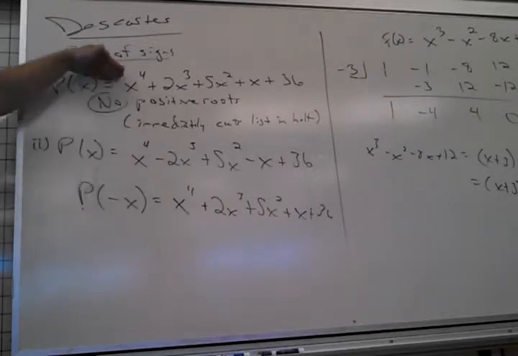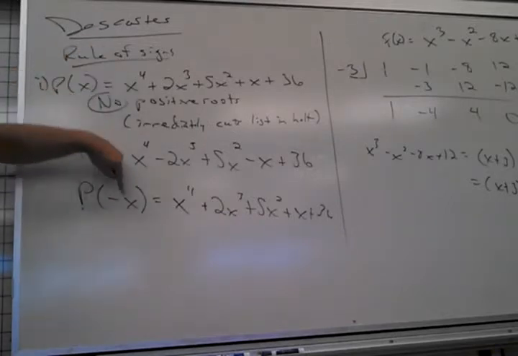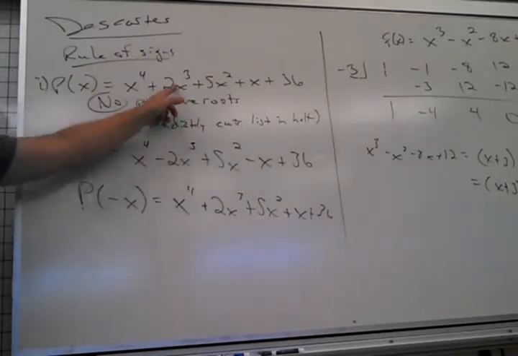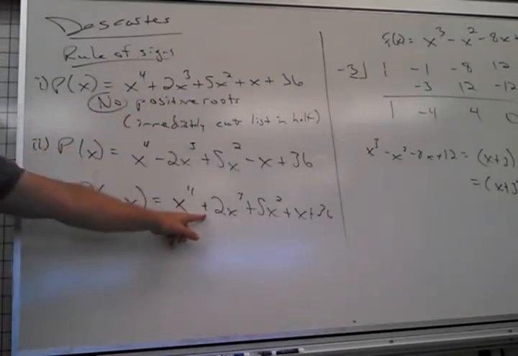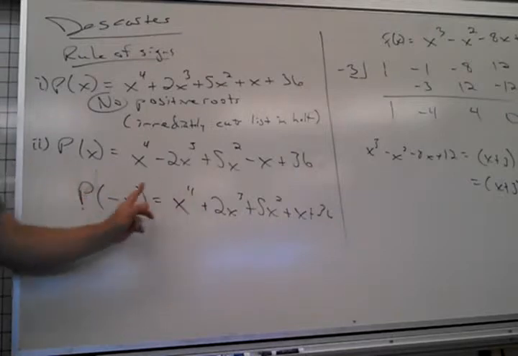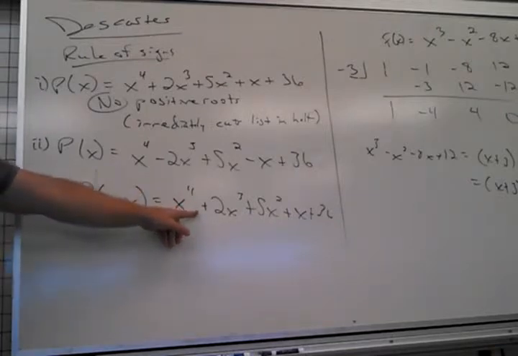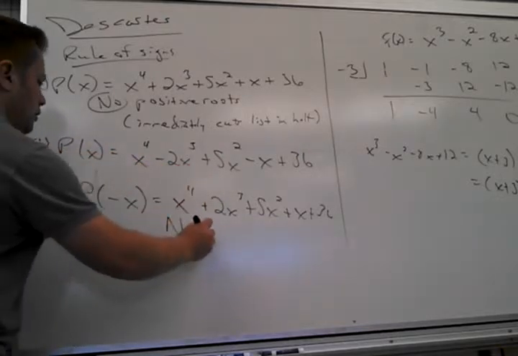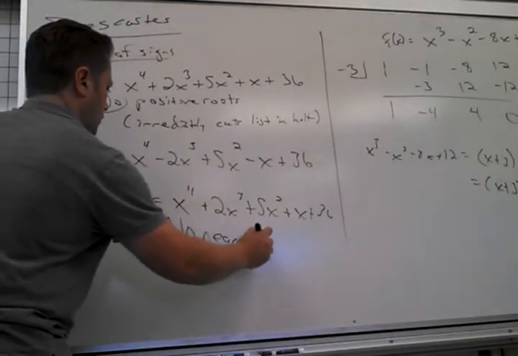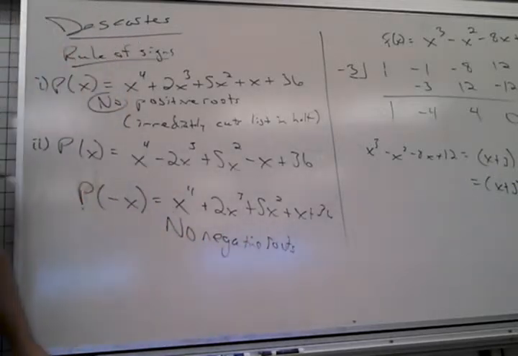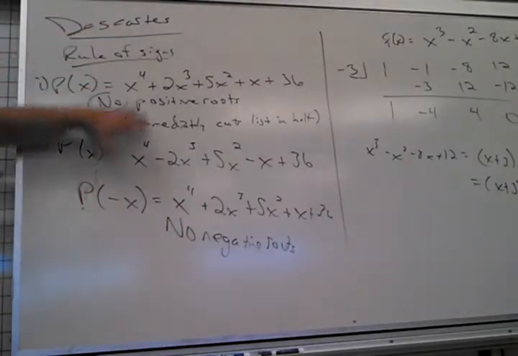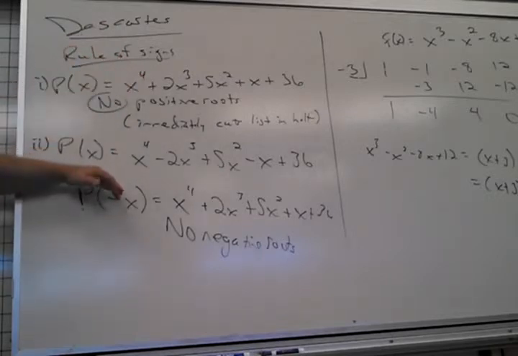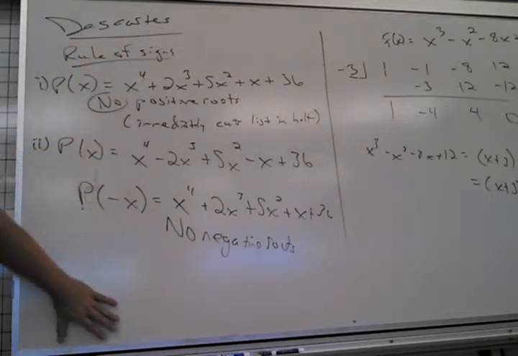So now it's kind of become this again. So if I put a negative x in, and it comes out to this same kind of extreme situation, this was saying there were no positive roots. This would mean there's no negative roots, because I put a negative x in, and it got to this impossible situation. You guys kind of with me? So this would mean that there would be no negative roots. I just want to give you now, this is nowhere near the complete picture of what he says. But this is a little bit of motivation about why what he says makes sense.